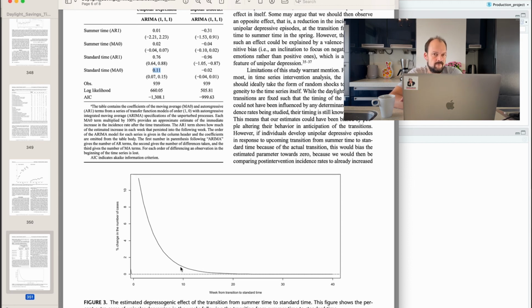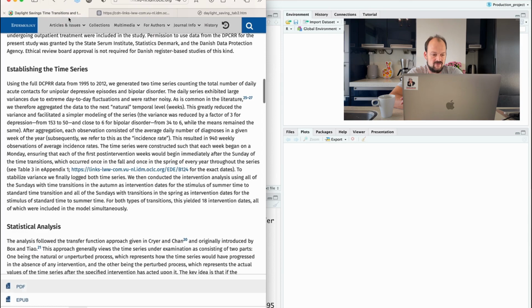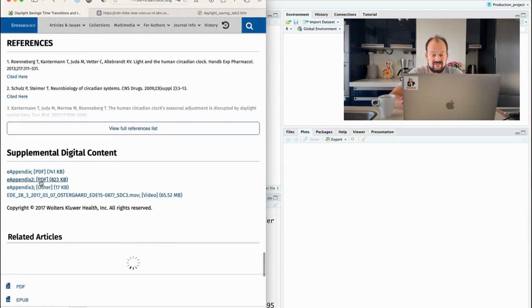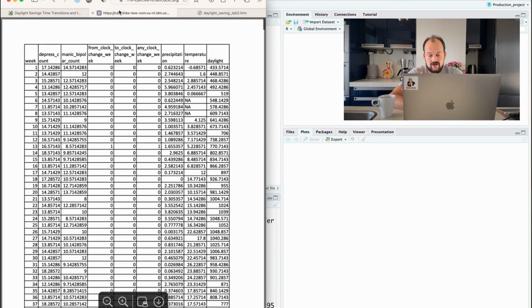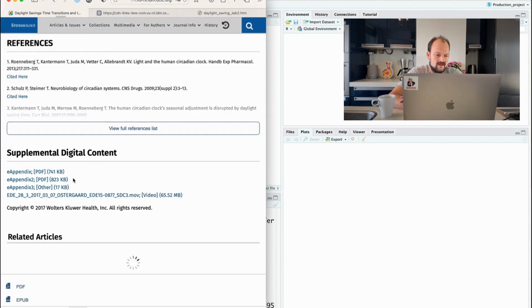Okay, now they made our job fairly easy because if you go to the bottom of the article, you'll see 3 or 4 links to supplemental information. Appendix 2 is actually the data, which is, I assume through some process at the journal, presented as a PDF, which is super annoying, but you can copy paste it into a text file and it will be something you can read into R. And then there's also the R script, which is actually Appendix 3, right? And so I've downloaded those, I've gone ahead and copy pasted stuff from that PDF into a text file, and now we're going to read it into R and try to reproduce the results.